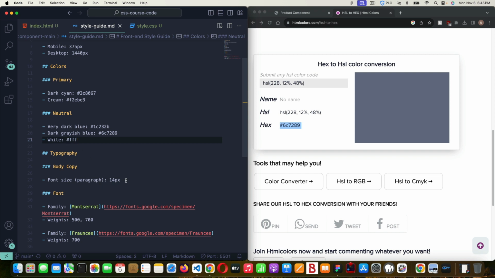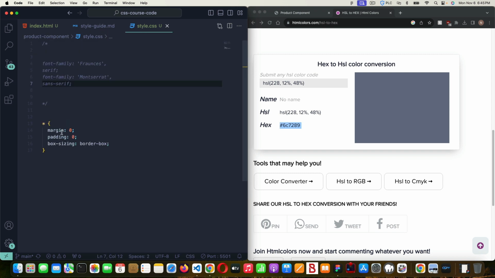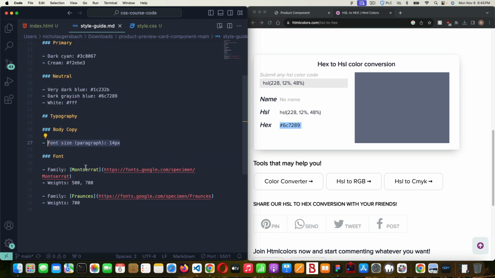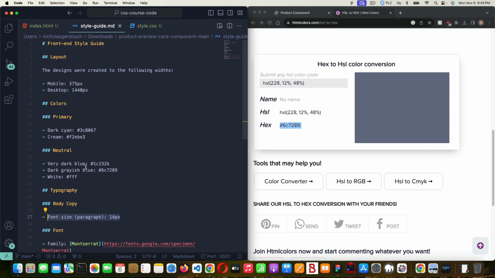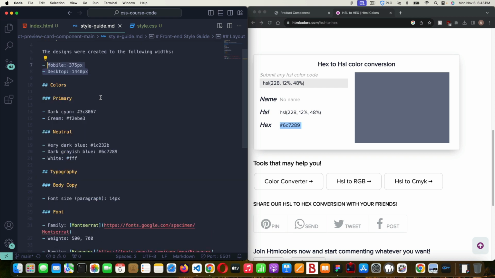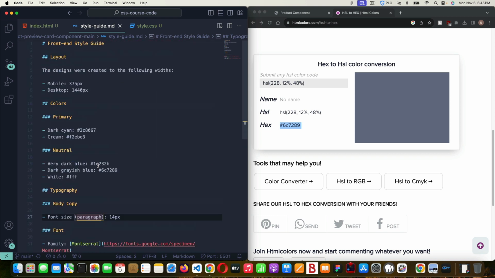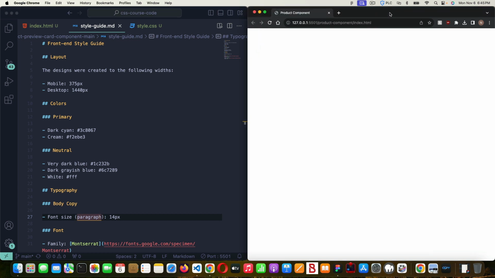So font size for paragraphs is 14 pixels. So let's go make that here. So I'm going to say all paragraphs with the P selector. Your font size is going to be 14 pixels. So we'll just save that. And this will be like our global font or global styles area. So that's good to know. What else? What else you got for me? That's it. No sizes for headings. Okay, so this just tells you what the designs are created for. It's not really too important. So we got our colors, we got our paragraph, got that. Okay, so we'll figure out how big the headings are by trial and error. Hopefully it says it in the Figma file, but cool.